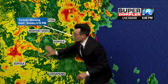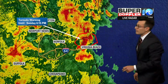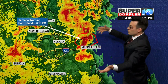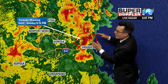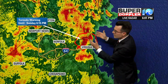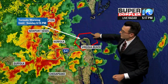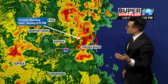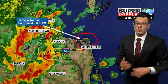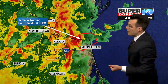Fortunately, the other severe thunderstorm warnings have been dropped through parts of northeast North Carolina and the south side. So it's really just a whole lot of rainfall and a couple rumbles of thunder here or there as this rain starts to move in. But it's just this one pocket where there's been a great amount of sunshine for a good chunk of the day to heat things up, and that really helped create the area of rotation. But again, that's now over the bay. We did ping some wind gusts around 75-ish miles an hour. So even if that is part of a rotating thunderstorm or not, that's enough to bring some tree branches and power lines down.